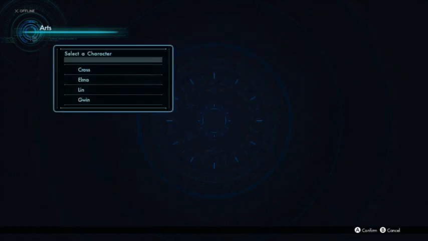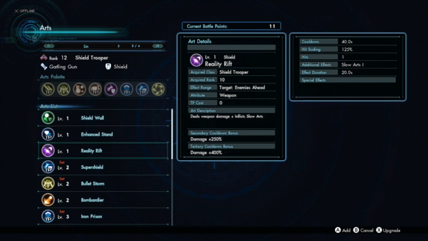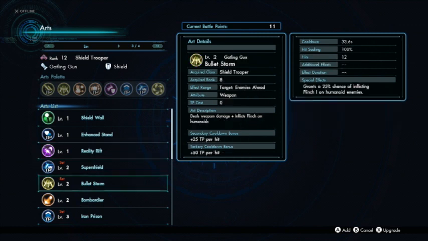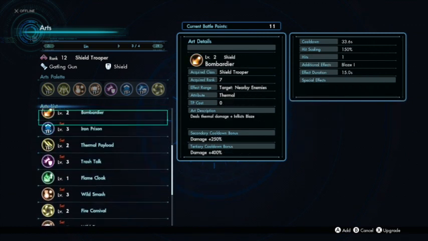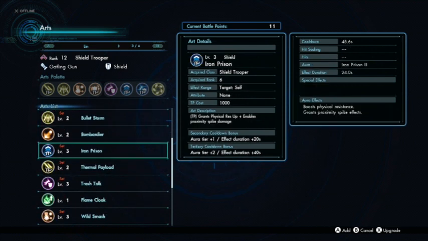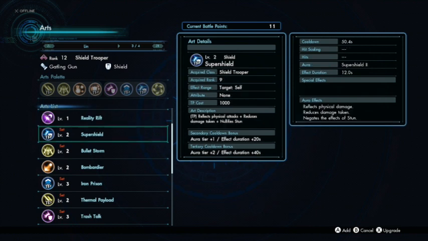Now for Lynn, she learned Shield Wall. No, she learned a lot of new arts, actually. Reality Rift, excuse me. She also learned Super Shield. Yeah, she learned a lot since you've been gone. Since I haven't been streaming. You know what Iron Prison does, you know what Bombardier does, Bullet Storm. Okay. Super Shield.